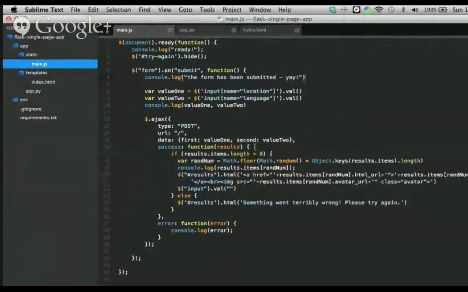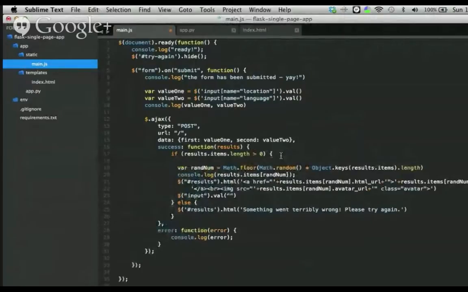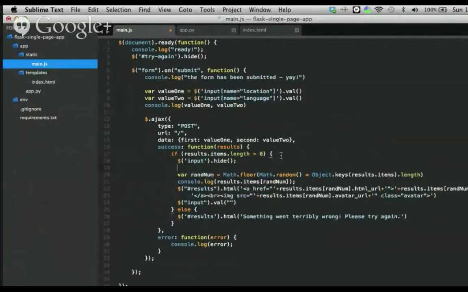Let's put that in here. We can target the inputs just by doing input, and again, we can use that hide method to hide the inputs. Now we are going to do the opposite here, and instead of hide, we're going to do show. So that is going to show the try again button.